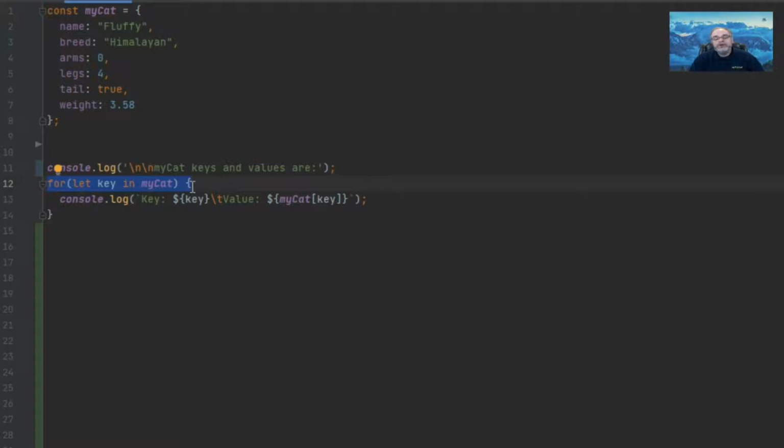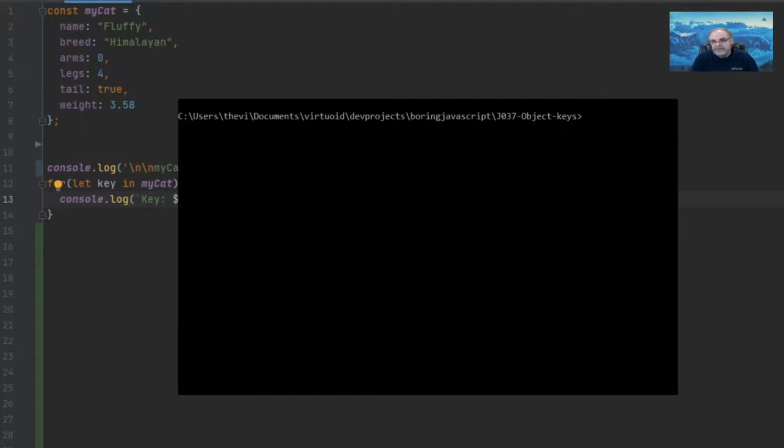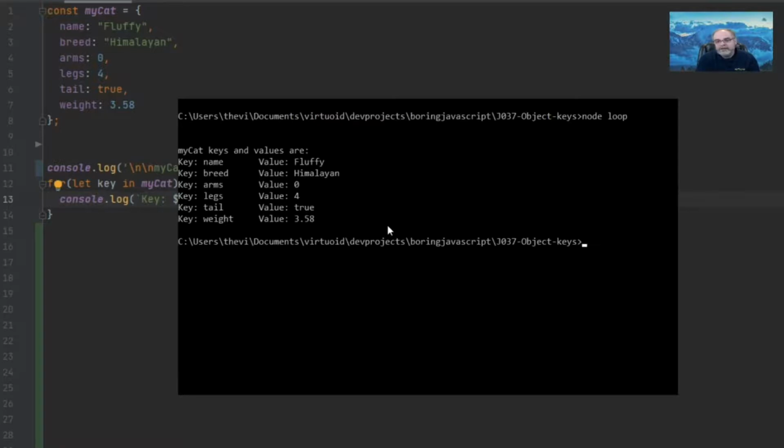And this for-in loop will go through each enumerable key, and there's that word again, in your object, and you can have access to the key and to the value by simply using an index within the object. So you want to see how that runs? Let's flip over to Node, and let's run node loop, and there we are. It's just real simple.